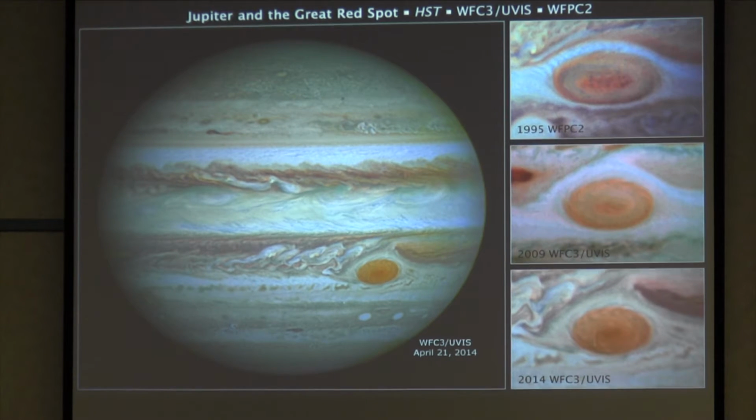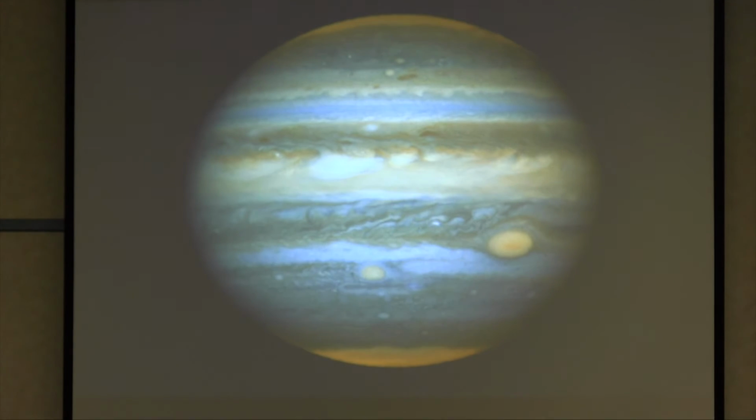I cannot tell you for sure if that is because Red Spot Junior is there, perhaps using up some of the energy that is coming out in the Great Red Spot. What we do know is that there is energy coming out through the Great Red Spot and through Red Spot Junior. This is an infrared image, and you can see that the two red spots are very bright. There is energy coming out of Jupiter's atmosphere.